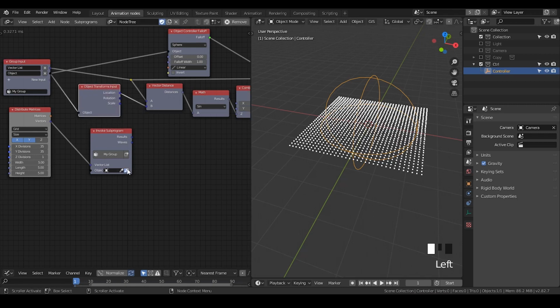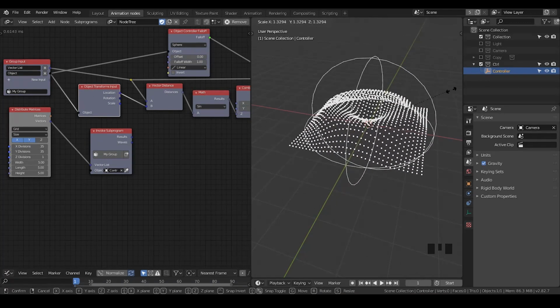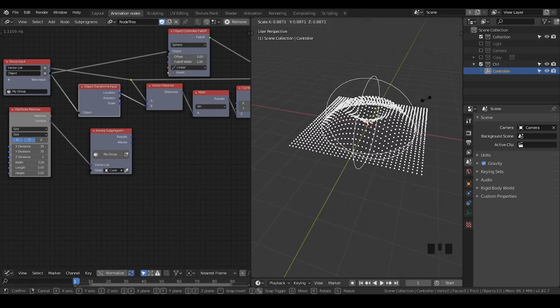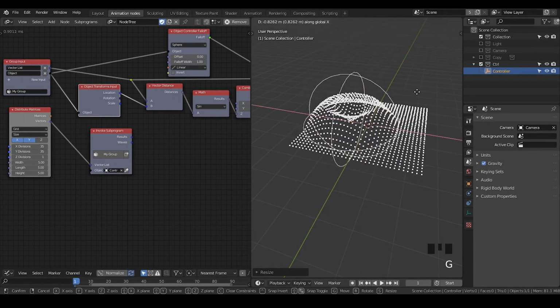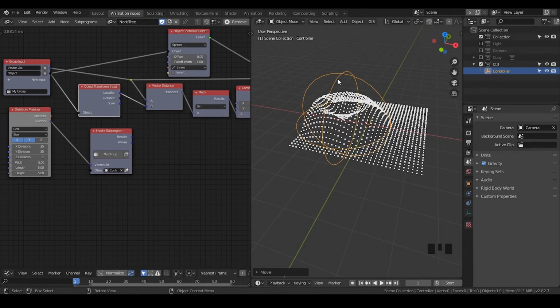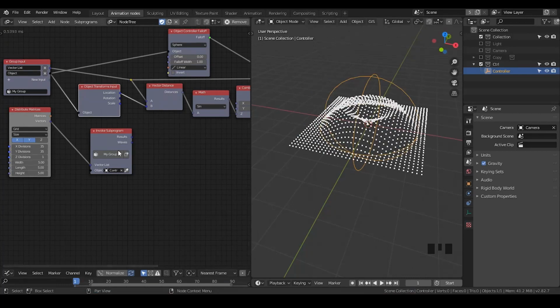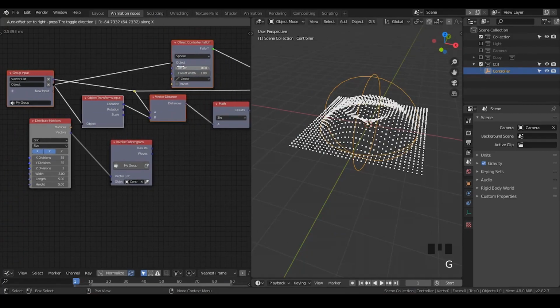So now if I just reselect our controller, it will work as the force, but at the same time, it will be the origin of this wave generation.